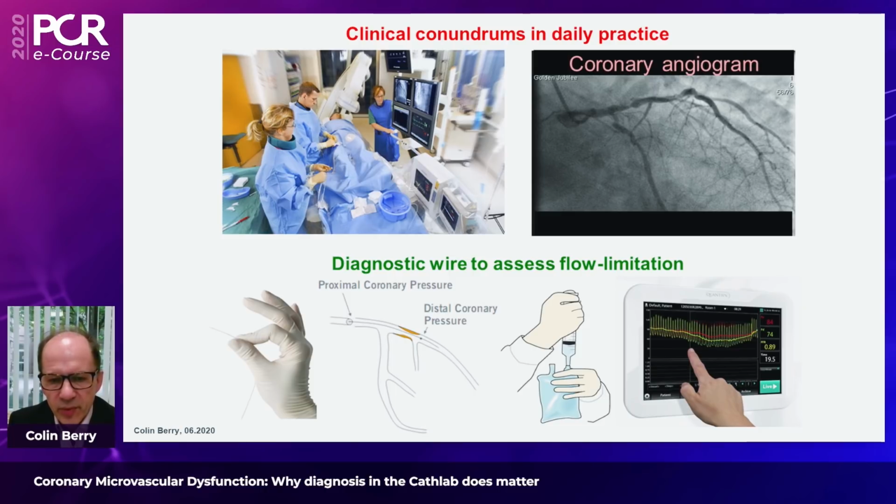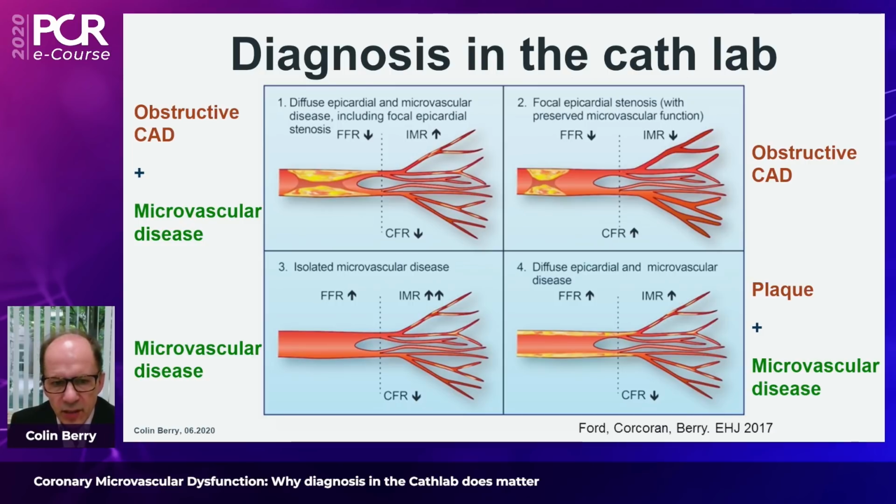And therefore, at this stage in the care pathway, adjunctive tests are indeed available in the catheter laboratory, such as a diagnostic guide wire, in this case, enabled through coronary thermodilution, which permits the measurement of microvascular resistance, index of microvascular resistance specifically, or coronary flow reserve, measured during an infusion of adenosine. The use of IMR and CFR, coupled with fractional flow reserve, therefore permits, on an individual patient basis, the diagnosis or exclusion of obstructive coronary disease, microvascular disease, when IMR is increased or CFR is depressed, and the further classification of microvascular dysfunction as being functional, where CFR is impaired, or structural, when IMR is increased.